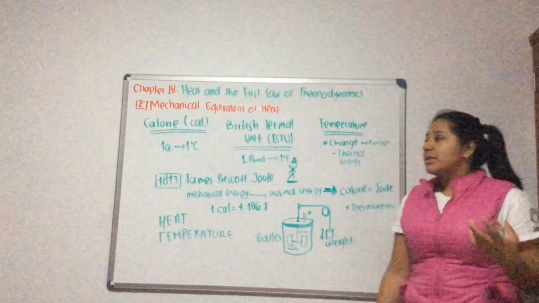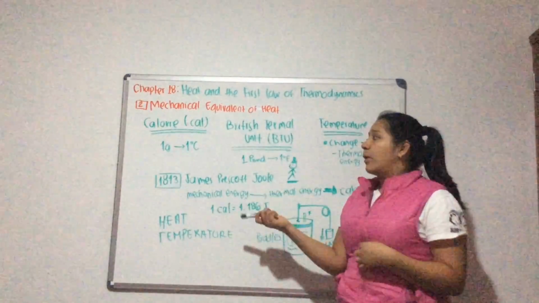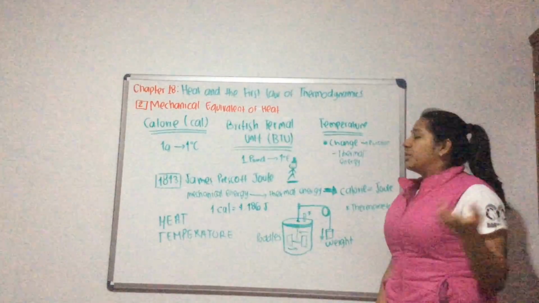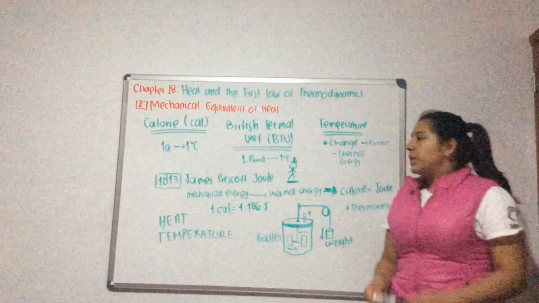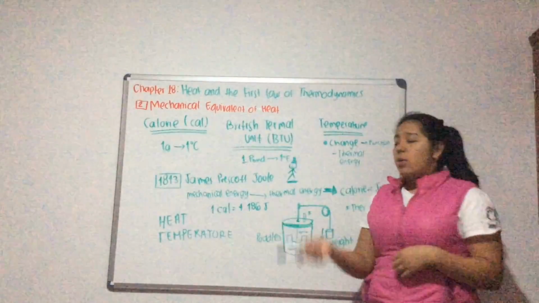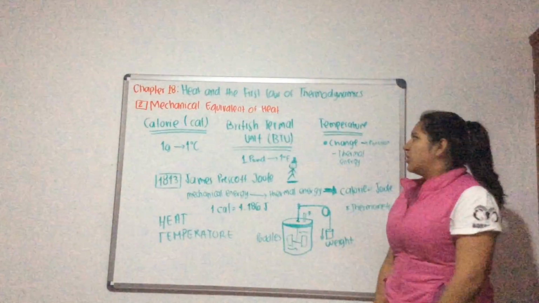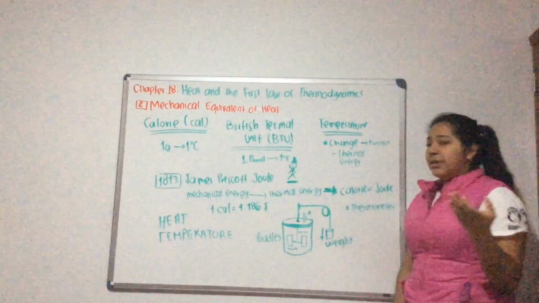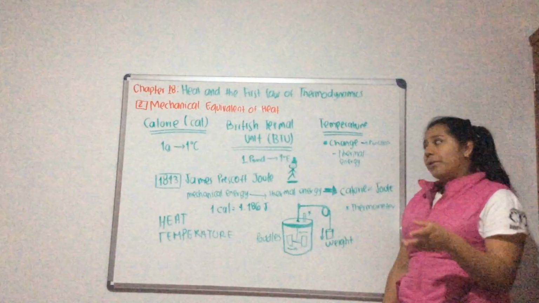A calorie is the amount of heat required to raise the temperature of 1 gram of water by 1 Celsius. Another common way to measure heat is the British thermal unit, or BTU, which is the amount of heat required to raise the temperature of 1 pound by 1 Fahrenheit. However, the change in temperature of water is a function of the amount of thermal energy transferred to it, and depends on the original temperature of the water.